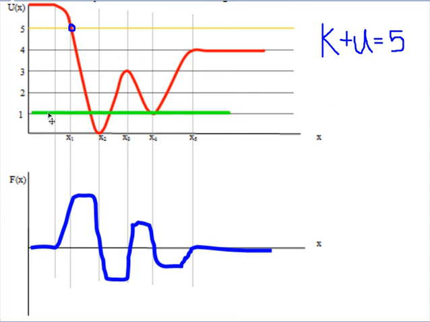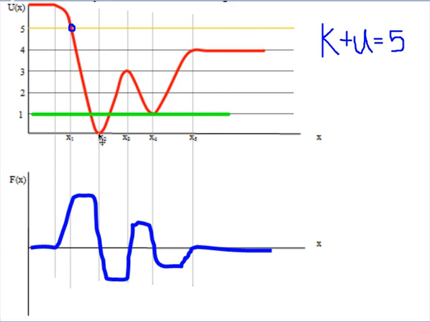Let's consider another situation where the energy is 1 joule. Well, suppose you were an object and you were trapped in here. Suppose you started right there. Well, the slope there is positive, so the force is going to be negative. That is, there's going to be a force in the negative x direction, an acceleration in the negative x direction. An object at this point would be accelerated back this way. And then, when it reaches this point, again, all the energy is potential, so the kinetic energy is 0. That's a turning point, and because the slope is negative, the force there is positive. That is, it's going to push it back that way. And so it gets pushed back and forth to either side of this well.